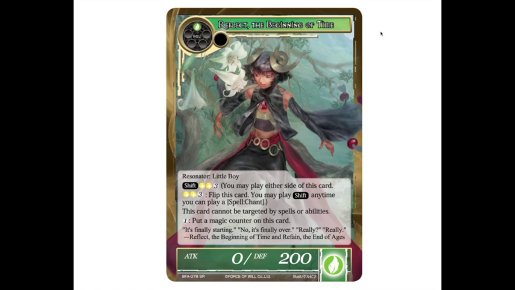Then we have the things that everybody was hoping for, Reflect and Refrain as a shift resonator. So we have Reflect, the Beginning of Time. It is a 1-drop green. He has Shroud, so it cannot be targeted by spells or abilities, and for 1, you can put a magic counter on this card. The shift is 2 light and 3 colorless. It does not have instant speed shift or anything fancy like that, just a normal shift.